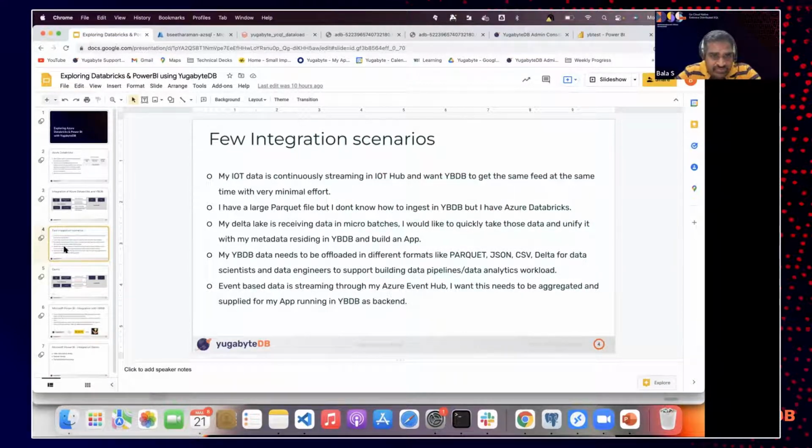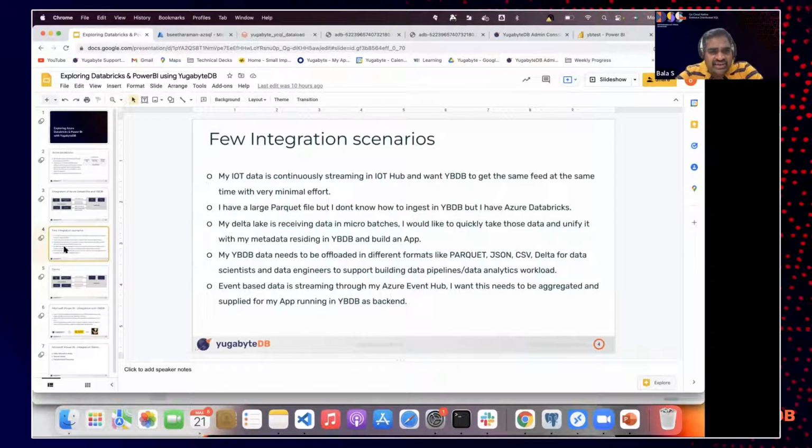Delta Lake is continuously receiving micro batches, where people need low latency queries. They can easily connect to some of the data immediately through YugabyteDB, rather than aging it for some time and then aggregating for some time in the Delta Lake. So these kinds of activities can be seamless, where you can directly plug your Delta Lake micro batch loads into YugabyteDB and continuously receive this data in your app itself, where your app is based on YugabyteDB as a backend.